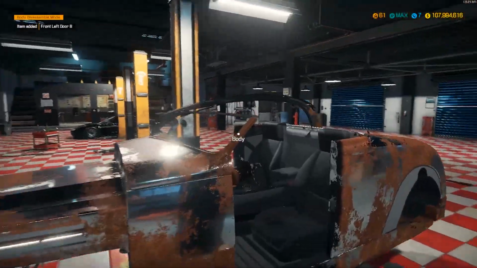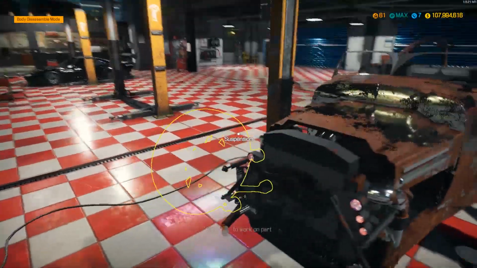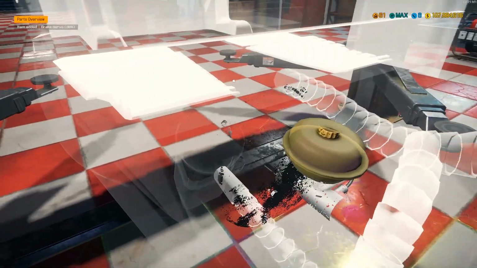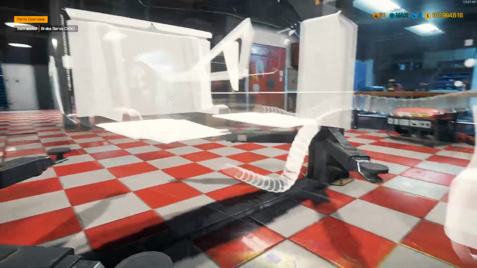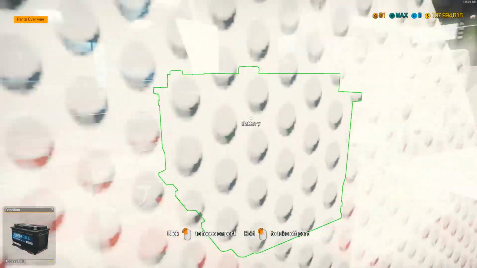It's really hard to tell what's body and what's not on here. I guess it's just the doors and then the rest is just body. I mean, we'll be able to tell pretty quickly when we hit the fix it button. So I got a little bit of a dilemma here. Where's the battery at? Oh, there it is.